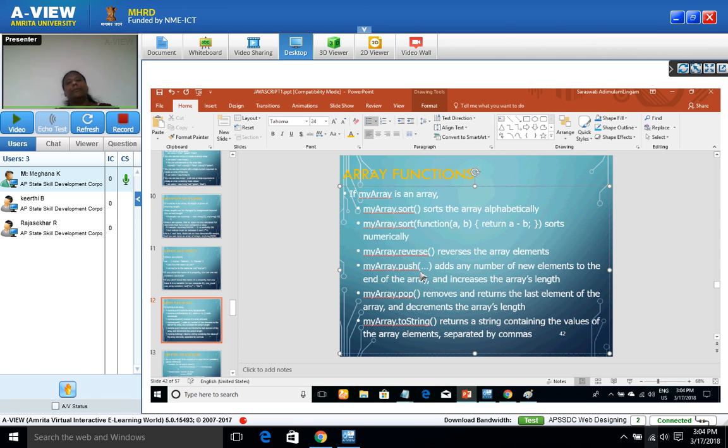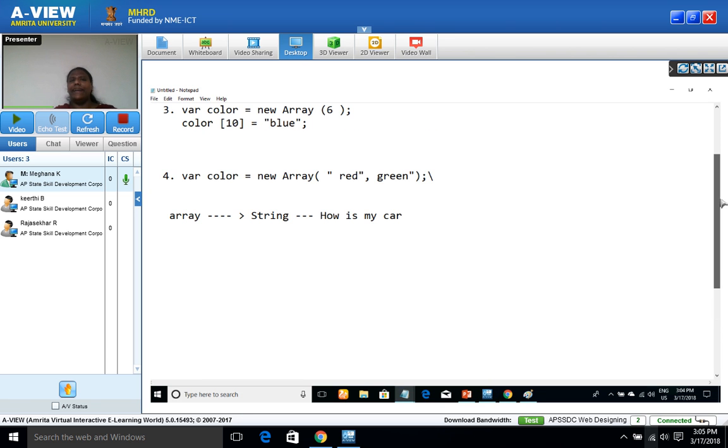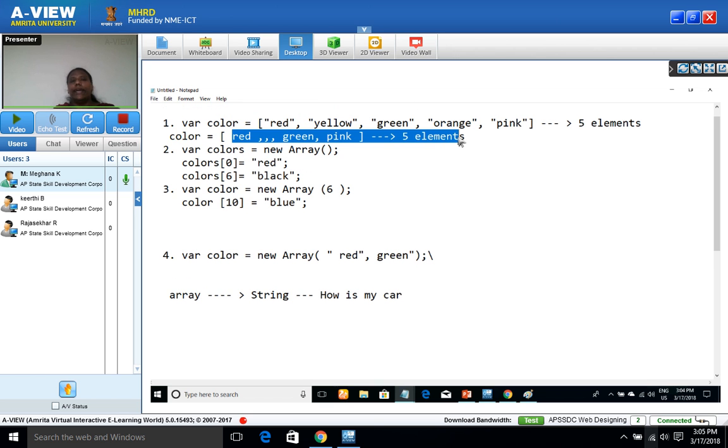One more thing is push. My array was specified to have 4 elements, but in the middle of my program I want to add certain elements. Otherwise every time you would have to go back and increase your elements.